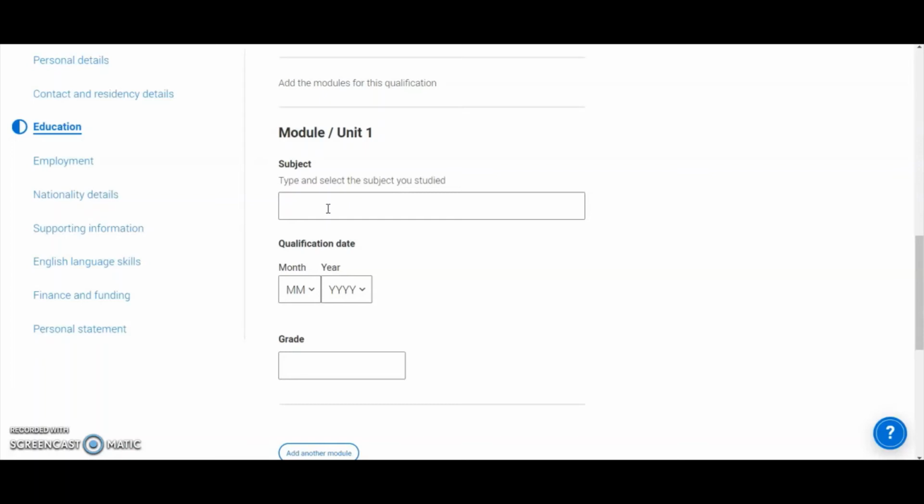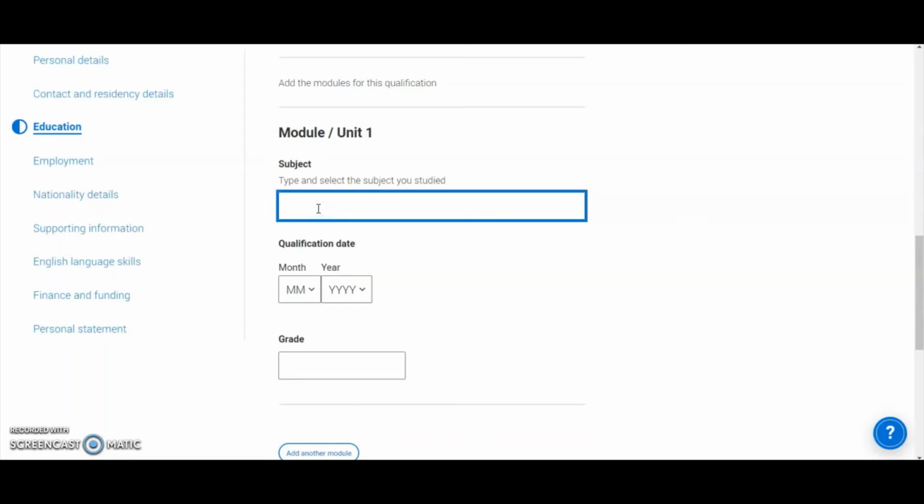So think about different staff members, think about different exams or coursework that you've taken, and make sure you've got all of them listed. If in doubt, you can get a list from a member of staff. So if you are worried, please do ask us. We have access to the full list that you have taken.